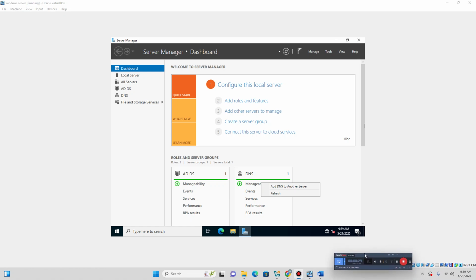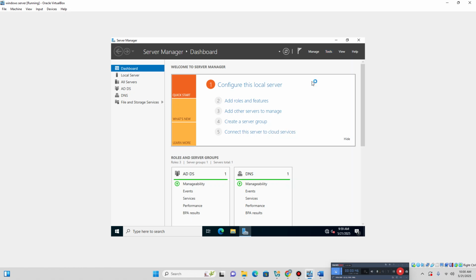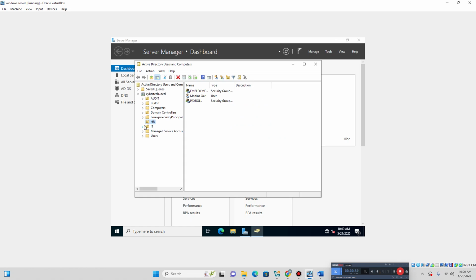And for your documentation, you need screenshots of what you've done. One of the screenshots you need is the users, where you configured the users and how your domain looks. So you have to come to tools and come to Active Directory Users and Computers. Since the project is all about creating OUs, you created an OU for HR, which has this payroll group and the employment document groups, and you have this user. So you have to screenshot this part.